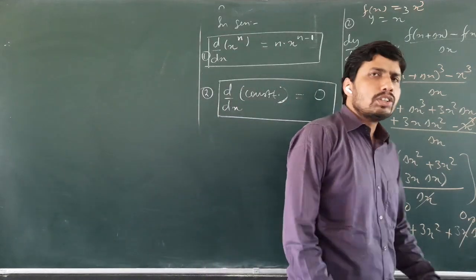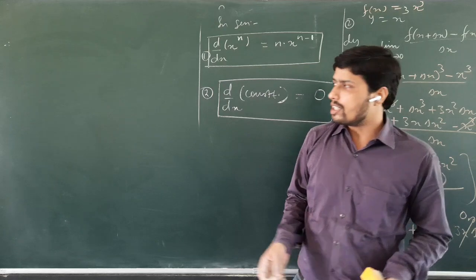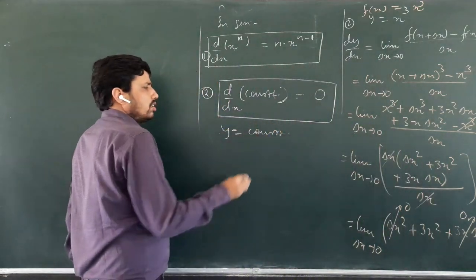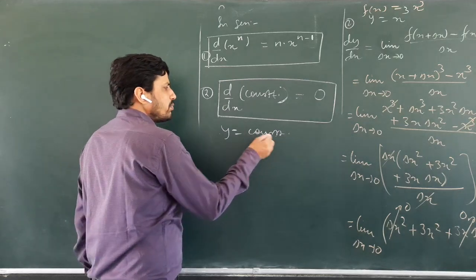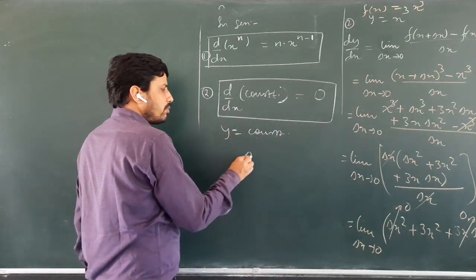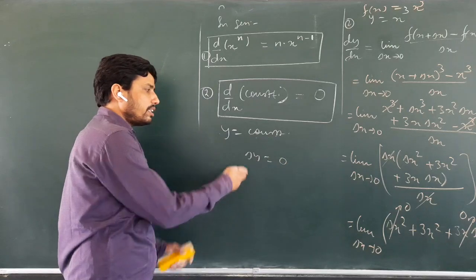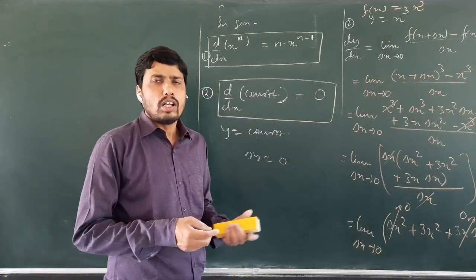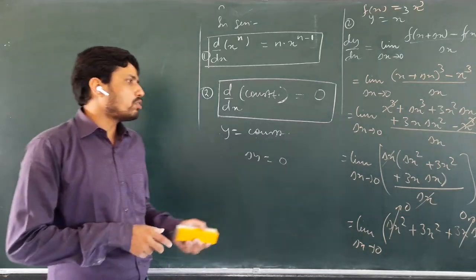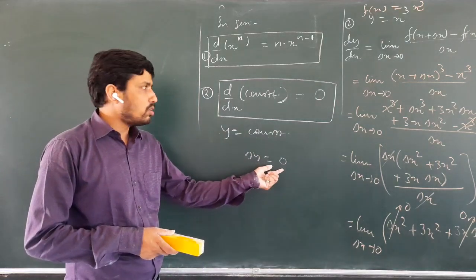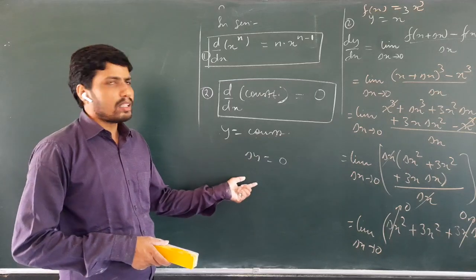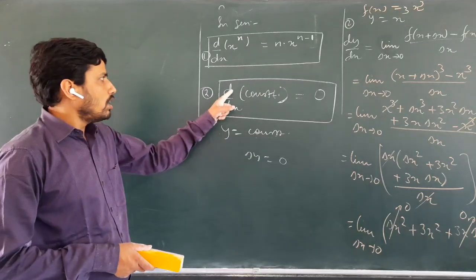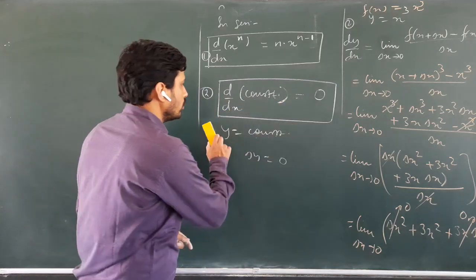Now when we say some constant, it means it's not changing. Suppose y is equal to constant. It is fixed. If it is fixed, y will never change. So delta y will be 0. Delta y is a change in y. I am saying y is fixed, y is constant, so y is not changing. Y is not changing means delta y is 0. And that's why the derivative delta y by delta x, whether it's a limiting case or not, will always be 0. So the derivative of a constant is 0.